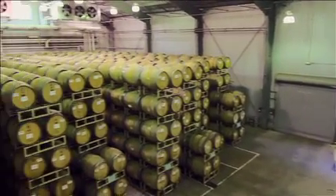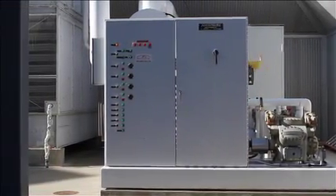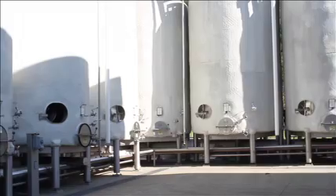It was really interesting working with our refrigeration vendor when he described what the variable frequency drives actually do. Instead of the motor coming on full force all at once and putting a lot of pressure on our system causing maintenance problems, the variable frequency drives bring the motors up slowly and build up to just the pressure needed to move the glycol throughout the system.